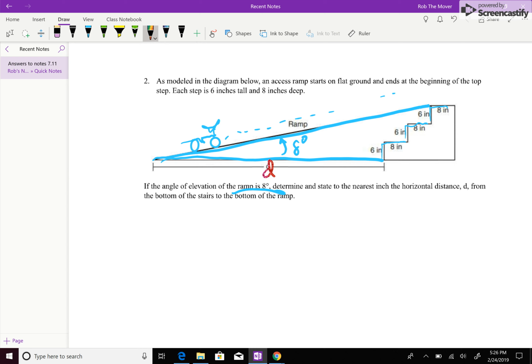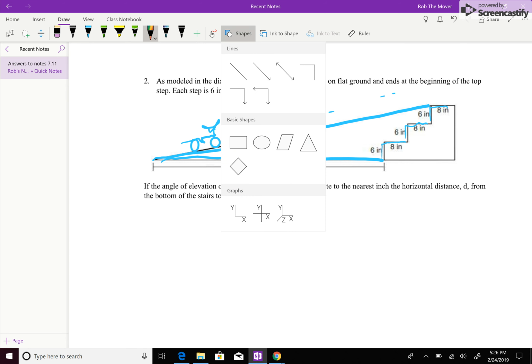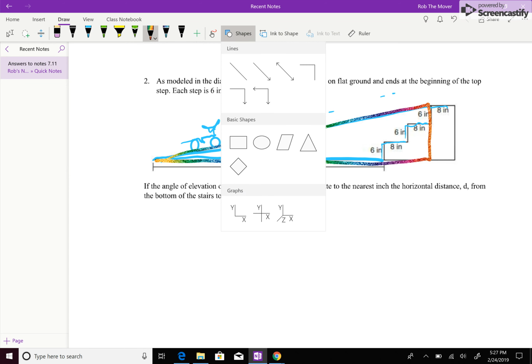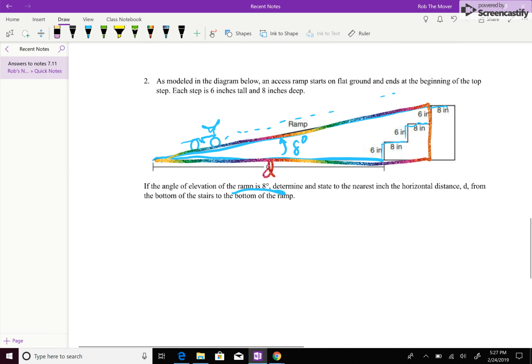I want to go ahead and look at this triangle. Now, here's my ramp. The best right triangle I can make is right here. Make that into a triangle. And I don't know why that doesn't... Before it was just working. Anyway, that's a good right triangle. Oh, I see what's going on. Before, this was doing it automatically. I've got to work out some of the kinks.